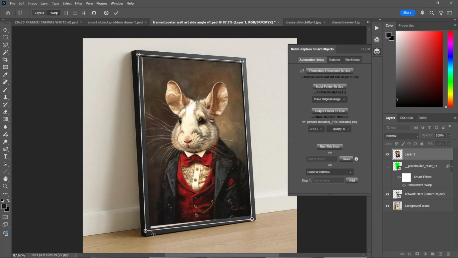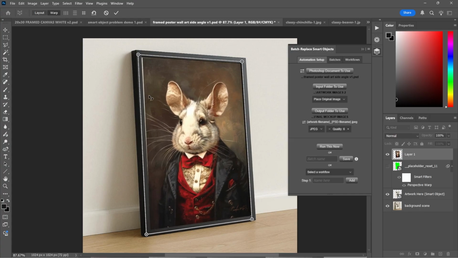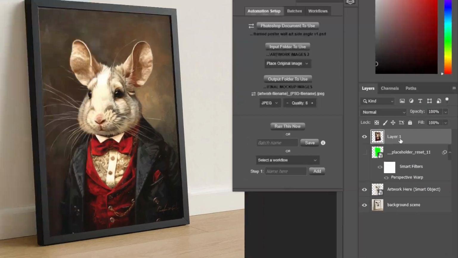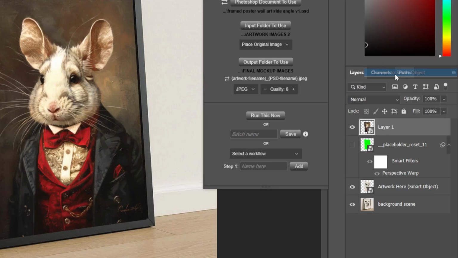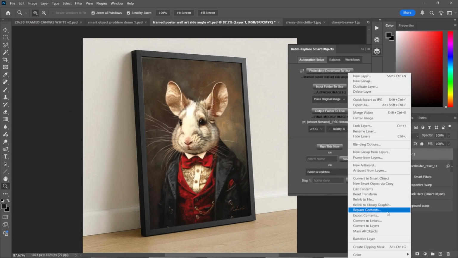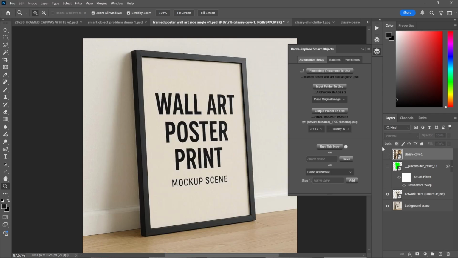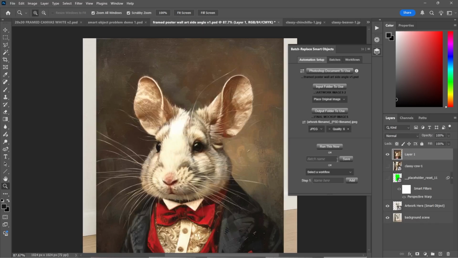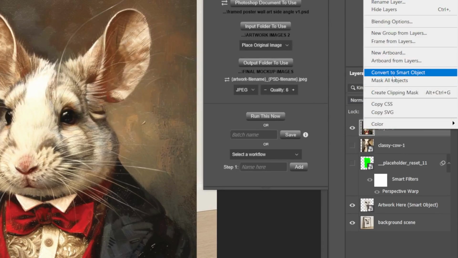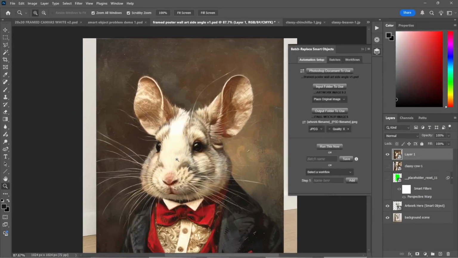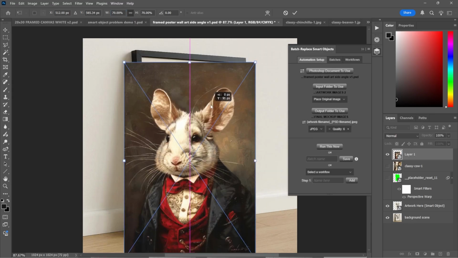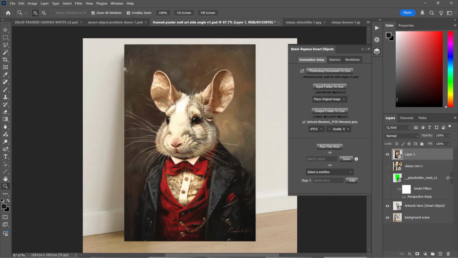Because we're applying these transformations to a non-smart object layer, if we now say, excellent, now I want to convert this to a smart object, this is the backwards way to do it. You come here, replace contents, and this is where it screws up, and it places your image flat and doesn't apply your desired transformations. What you want to do is the reverse of that. You paste your image inside of here, the first thing you do is convert it to a smart object, and then whatever transformations you apply to this already converted smart object layer will be retained when you go to replace the contents of the smart object to create your mockups.